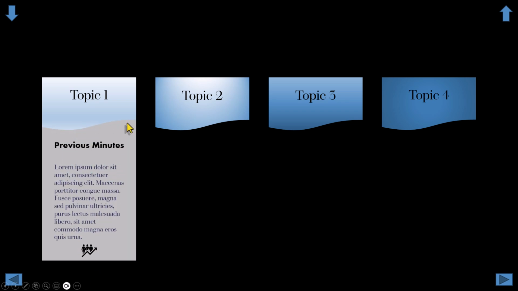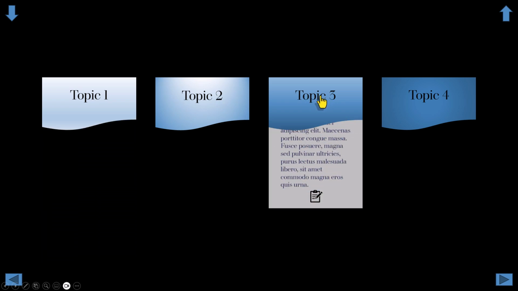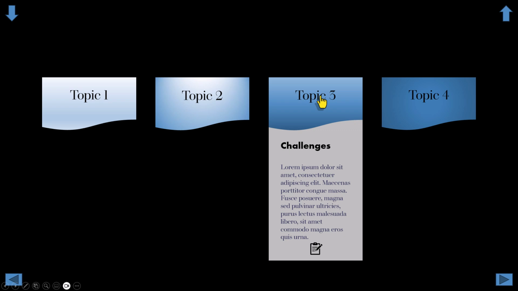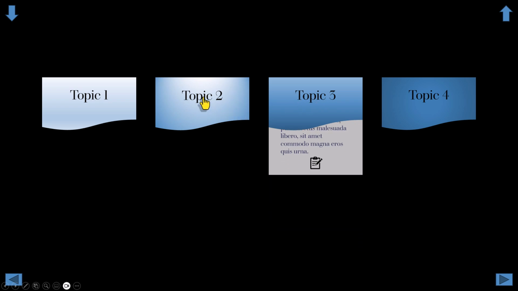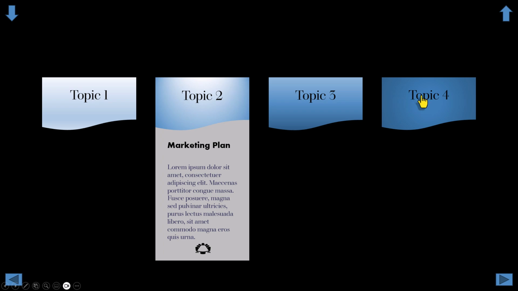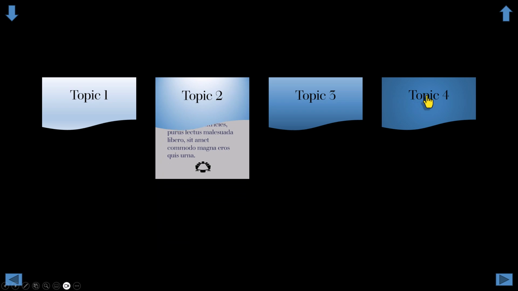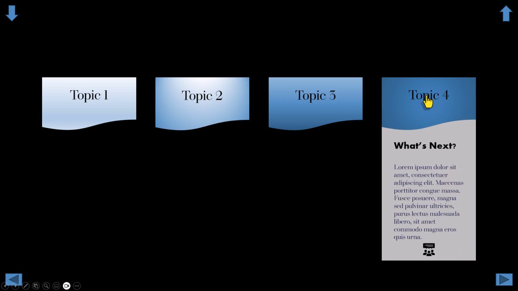I get this slide moved down so that we can actually see the content, and if I click topic 3, that one will come down and topic 1 will go up. If I click topic 2, it's interactive based on where we click, so we can actually click any of these topics and see the content rather than this being in sequential order.